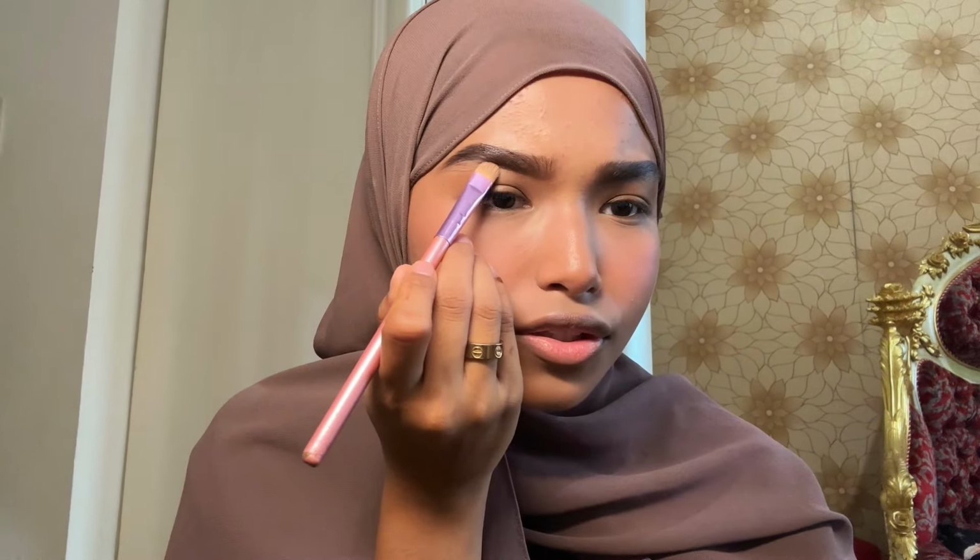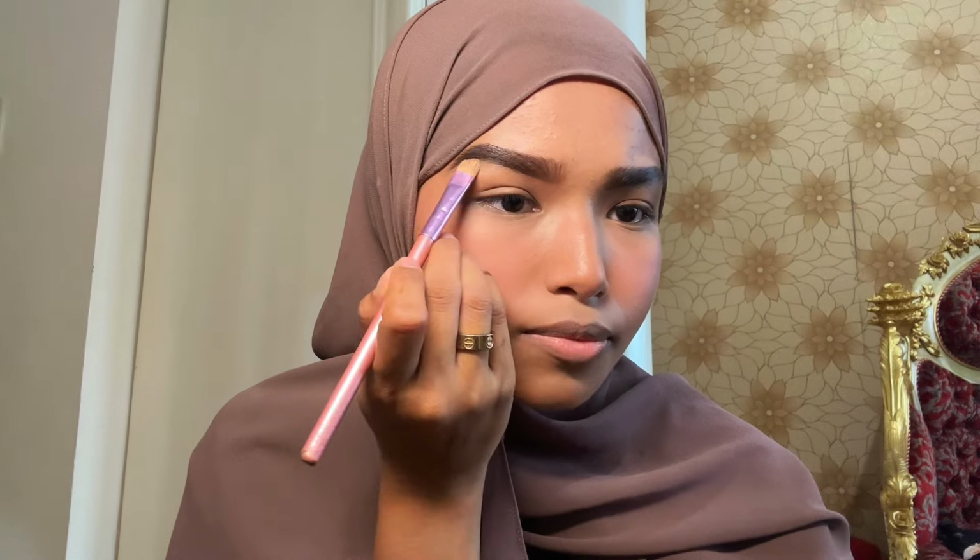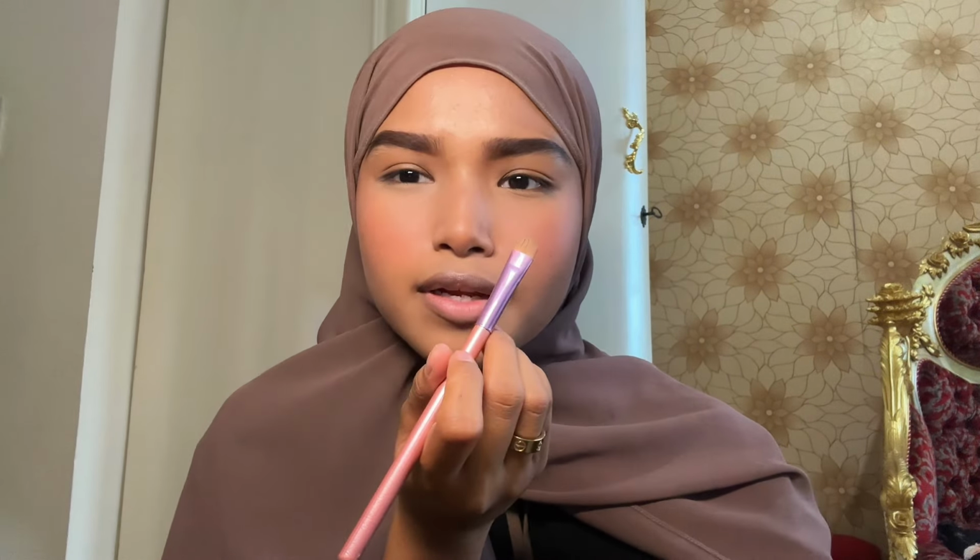Do it. I've actually had so many phases with my brows. Like in the beginning of year 7 or like year 8, my brows were thick and they did not have shape. And then I grew up a little bit. Then I went to like a natural eyebrow look. And then I had a phase with eyebrow pencils, the dark ones and the very light ones. I had it all. And now we're back to 2019 brows.